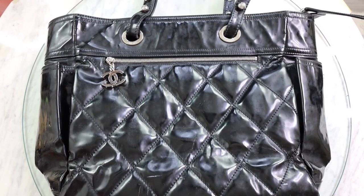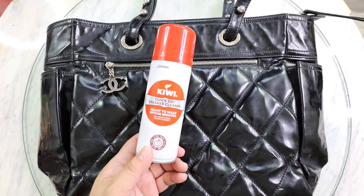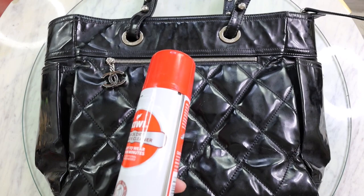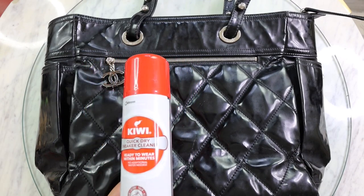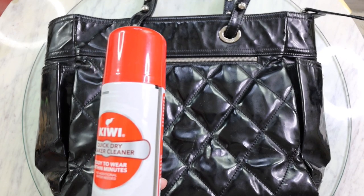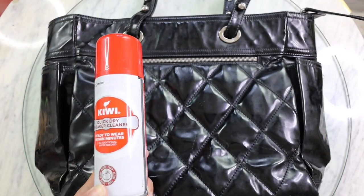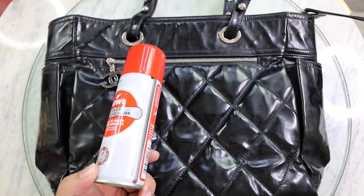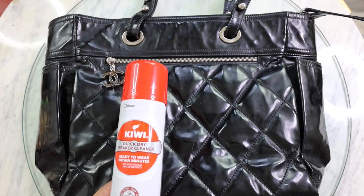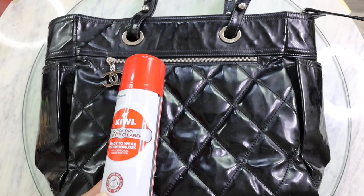To clean it, I just use something really simple. I use this Kiwi Quick Dry Sneaker Cleaner. You can get this at any Target or Walmart. It's actually cheaper to just buy it at the store, so I'm not going to have this linked. If you guys want it, go to Walmart or Target. I think they have it at CVS and maybe Rite Aid as well. But I think it's less than 10 bucks. I think it's like $6 or $7 for this. And this is really great for almost every type of leather. Just don't use it on suede, nubuck, and anything untreated.